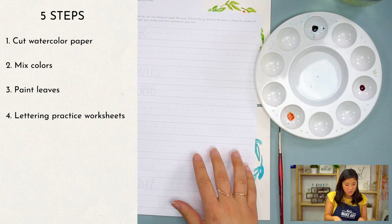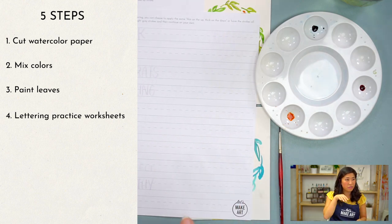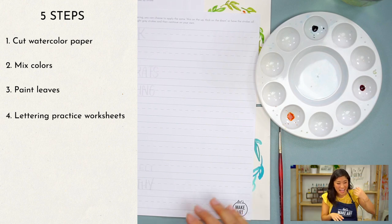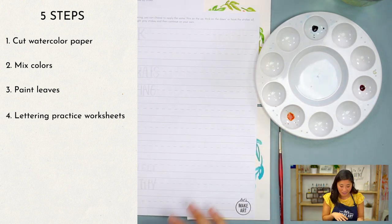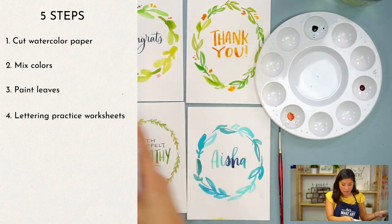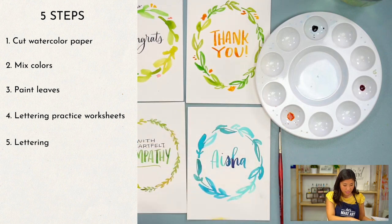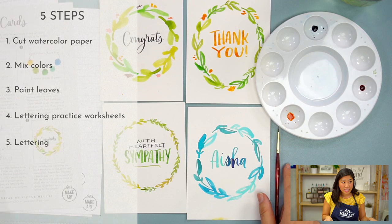We actually, did you know this, Keenan? There's a tab I think it's called Learn With Us on the website. And then now there's a digital downloads tab. I did know that. Yeah, so you guys can go there. I can direct you to somewhere specific and you can get all the free downloads there. So that's the fourth step. And then the fifth step is we're going to apply the practice that we do and then create the lettering inside.